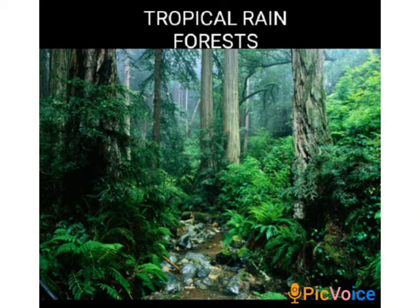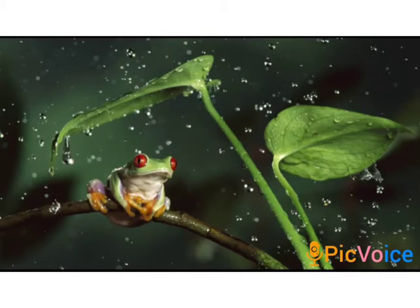Tropical rainforests are seen in the tropical region. The tropical region has generally a hot climate because of its location around the equator. Even in the coldest month, the temperature is generally higher than 15 degrees Celsius. During hot summers, the temperature may cross 40 degrees Celsius, and days and nights are almost equal in length throughout the year. These regions get plenty of rainfall. Because of continuous warmth and rain, this region supports a wide variety of plants and animals. Let us study about the adaptations of these animals to a hot, humid climate.